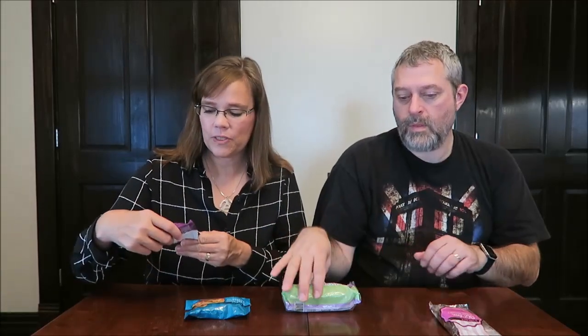Today, Kevin and I are going to be trying four new-to-us foods from 7-Eleven. We don't have a 7-Eleven around us in Kentucky, so Sarah sent us these from California, which is awesome. Thank you, Sarah. She chose the 7 Select Go Yum Cookie Butter Filled Cookies, the Hazelnut Butter Filled Cookies, the 7-Eleven Key Lime Cookies — like sandwich cookies — and the Go Yum Millionaire's Shortbread Cookies.